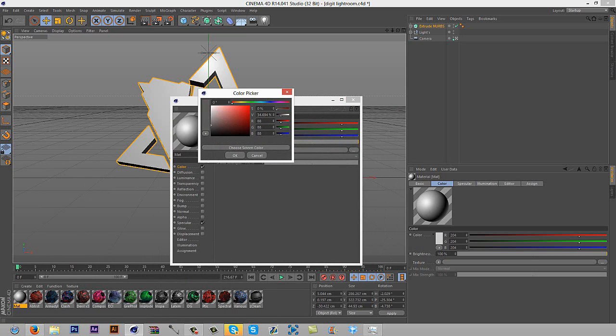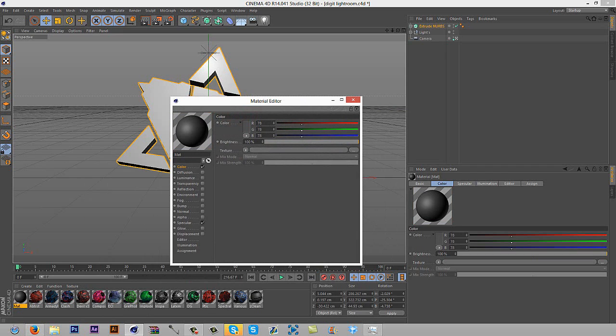Personally, I like a darker color, so I'm going to go with a little bit of a darker shade. For those of you that want to know what it is, just go on the RGB, just go 78, 78, 78, and you'll get it fine. So once you do that, you want to go over here, or actually, let's add a texture.